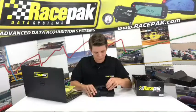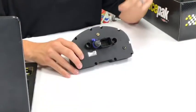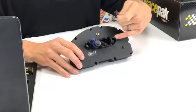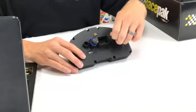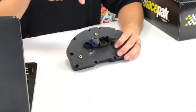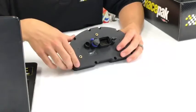Let's see what we got here. From there, we have the programming. We talked about the programming cable. There's a little cap that covers it, but this is where the programming cable is going to live. You stick it in there, and that's how you're going to talk from your dash to your laptop. Pretty basic, but when you're not using it, there's a little dust cover that can go on there. The big connector in the center, I'm assuming you can figure that out. That's where the main power harness goes, that houses everything for your basic unit.